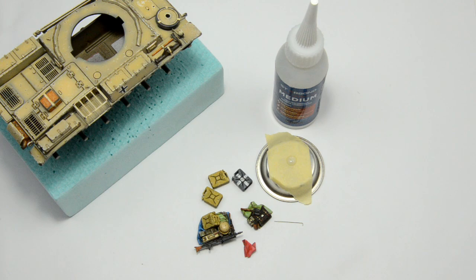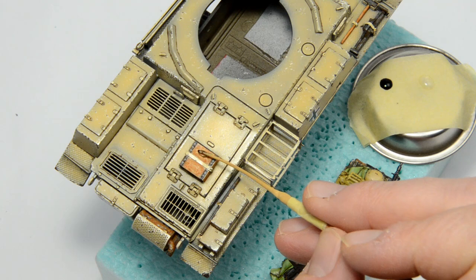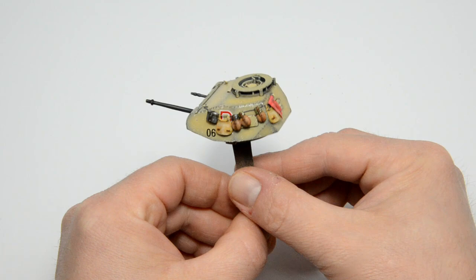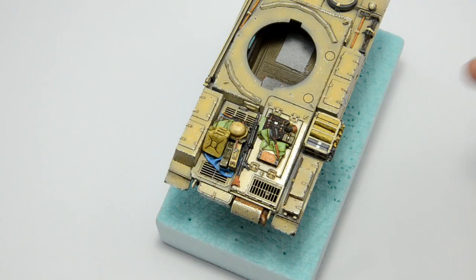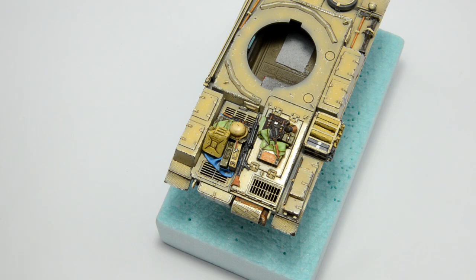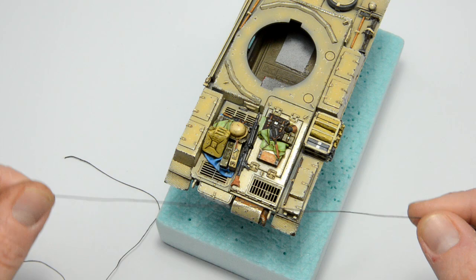Then I moved to the stowage, and I used medium CA for this. Be sure to check out the video about the stowage on my channel. It was built on the model, so all the pieces fit perfectly. Just apply some CA and put them in place. I was thinking about using this nice DIY cargo net, but in the end I didn't, because the squares seemed too big. Maybe some day I will make a smaller one. I opted for this nice string instead.